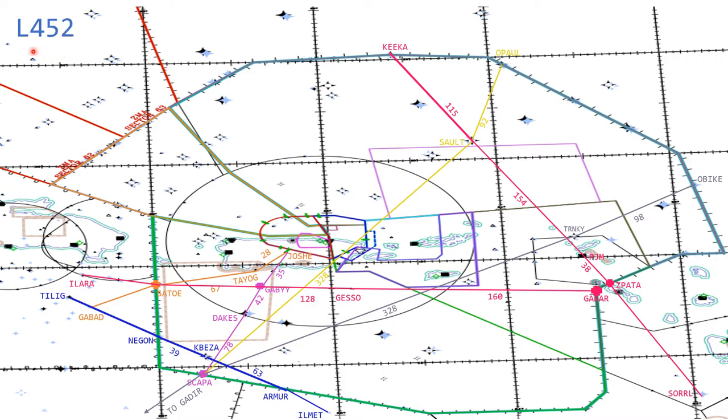Lima 452 is probably my most favorite airway that exists in San Juan Center's airspace. It's very interesting because of its vast and extensive nature — Lima 452 actually starts at a point in Brazil, Brasilia — SBBR — and goes all the way to a fix called Oxana, just off the coast of California. It's amazing how long this airway is. If you want to get to Canada, the Carolinas, or South America, you can take Lima 452. An awesome airway.